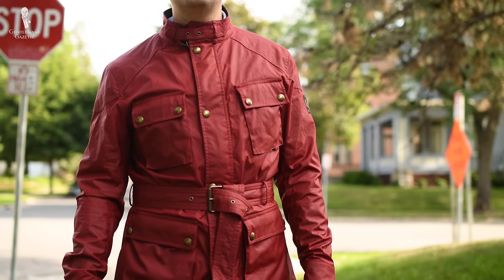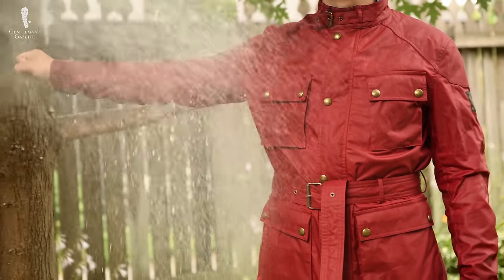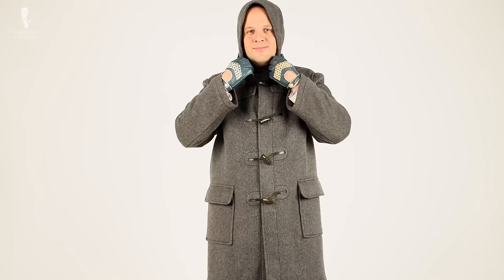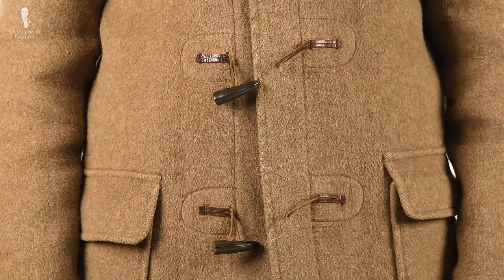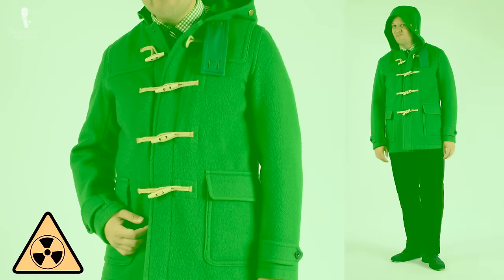The only downside you might experience with waxed coats is a reduction in warmth, as they don't possess the layers of down feathers throughout the jacket's construction. So, our advice here would either be to layer up and use this jacket as a waterproofing external layer, or look to our third suggestion for puffer jacket alternatives: the duffel coat. Being manufactured from a hardy wool outer, a true duffel coat should have weight and presence to it when worn. It mirrors the sort of elegant lines you might expect to see in other classic coat options, but retains a relaxed elegance in its detailing. If you're a fan of the horizontal stitching in a puffer jacket, you might be pleasantly surprised by how closely the toggle closure of this jacket resembles this design feature. And you certainly won't be surprised how easily a duffel coat slots into a collection of classic clothes. Essentially, if you're looking to wear your suit with a casual coat, a duffel coat is the one to choose.